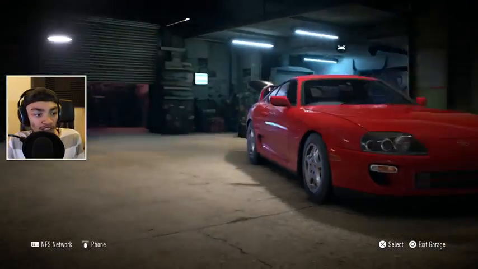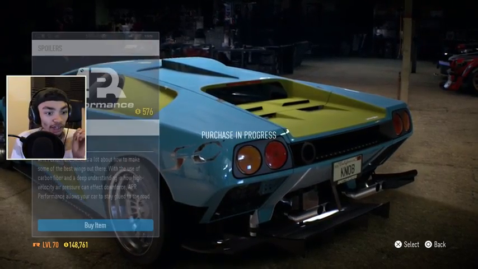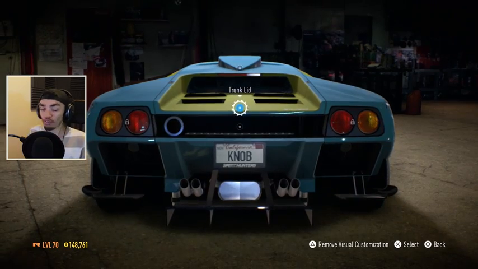So I'm actually going to go onto the Supra. That's what I need to do, and then get ready to switch to this thing. You will not believe how long that took me. But we've finally got the ability to take off the wing. Never done that before in my life.